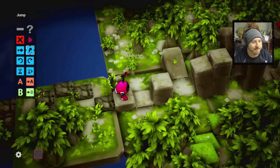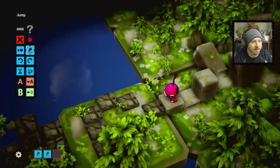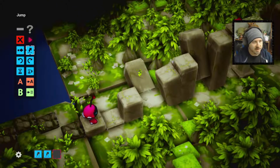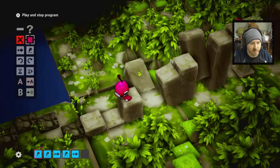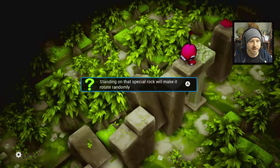Okay, so we hit jump, and we're going to have to jump again, and then we should be on the next platform, so we should be able to move forward, and then jump, and then move forward. So let's see how this goes. Let's hit play, jump, jump, move forward, boom, we got the piece.